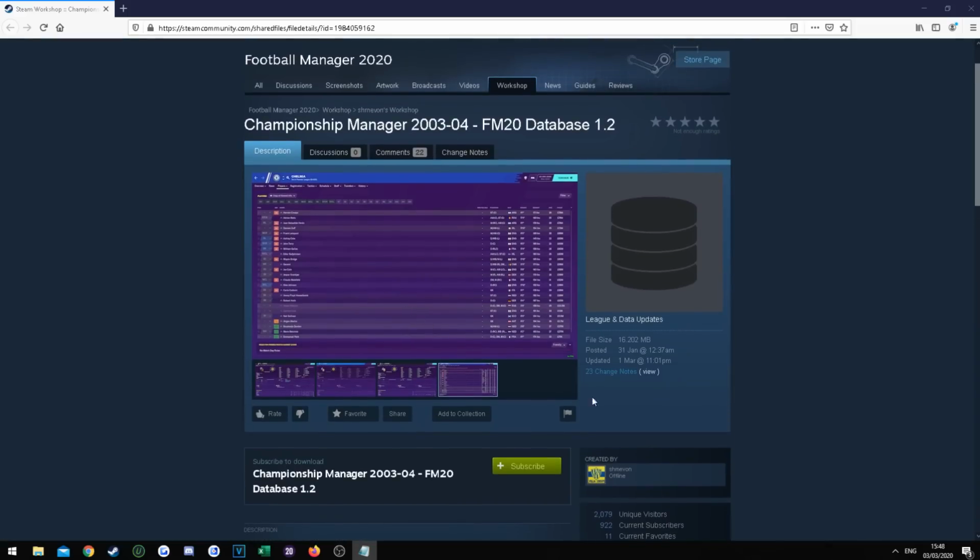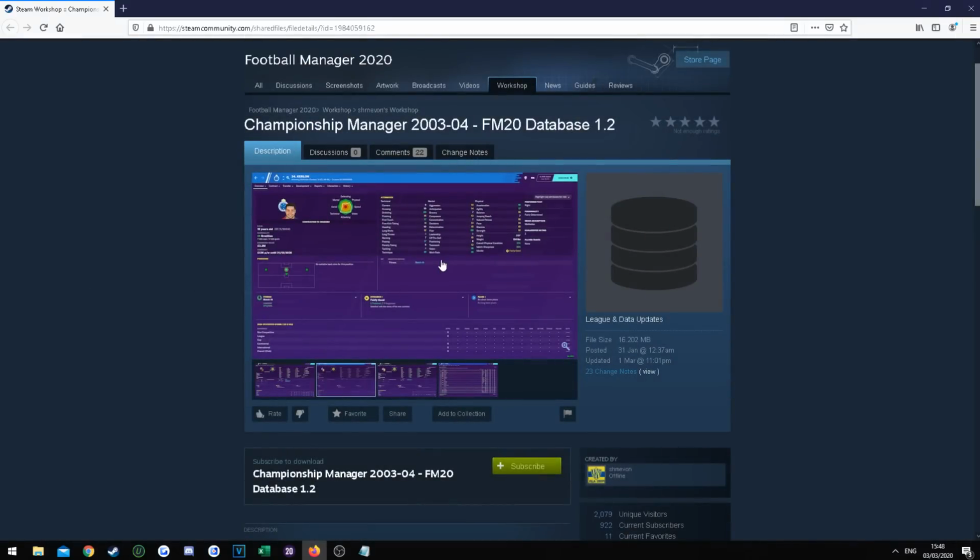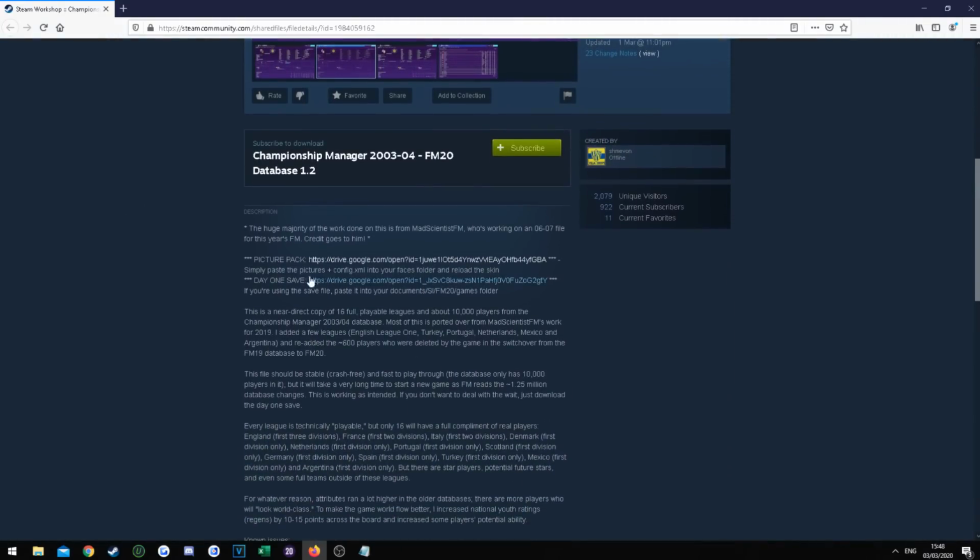But yeah, this is obviously by Shmeven at the moment, and you can kind of see a few pictures right here. You can see the Chelsea team: Hernan Crespo, Mutu, Damien Duff, Lampard, Terry, Gallas, Gudjonsen, Makelele. Yeah, it's a bit of a flashback for 0304. So if you are looking at this type of stuff, then yeah, it's a really interesting save.